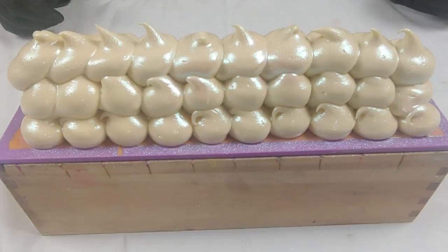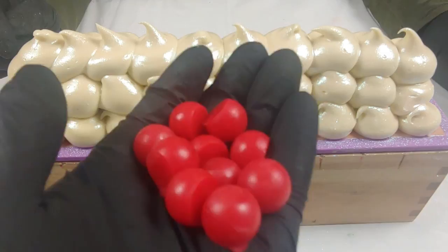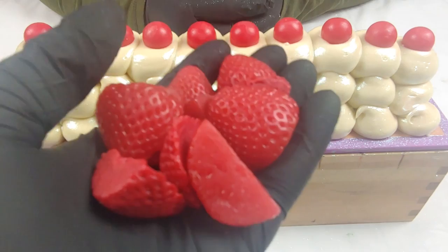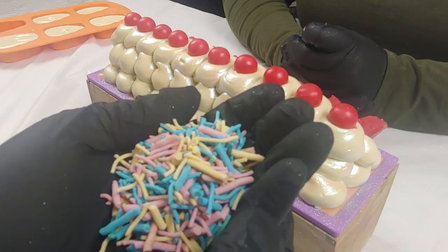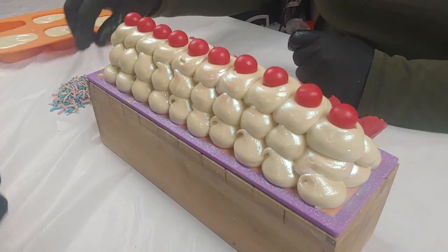So let's talk about embeds. First off, to go on top we have some cherries, because Mariah does like to do a cute little cherry on top. Next up, to go along with the strawberry shortcake, we have strawberry embeds — from a custom-made mold that we made ourselves from real strawberries, so they are super realistic looking. Last but certainly not least, it would not be a Mariah Elizabeth soap without sprinkles — these are handmade soap dough sprinkles made in the exact same technique that Mariah used to make her own polymer sprinkles. We will cue the sprinkle song.